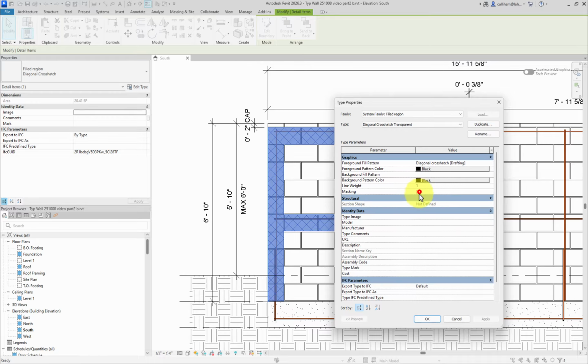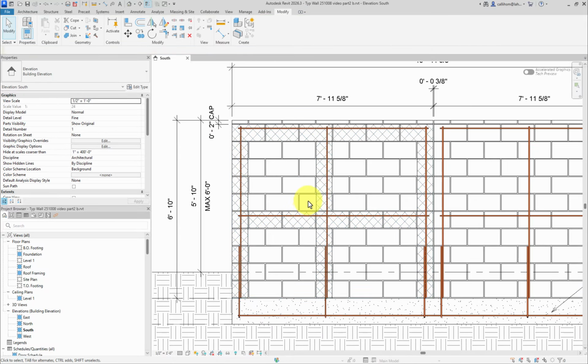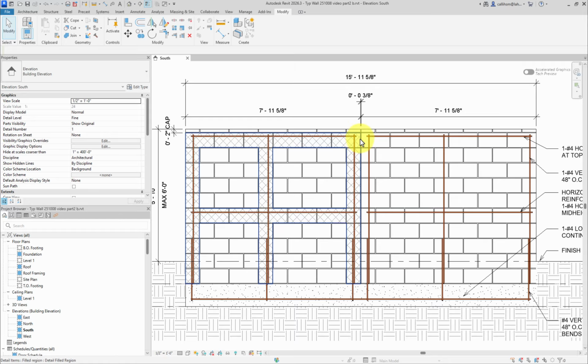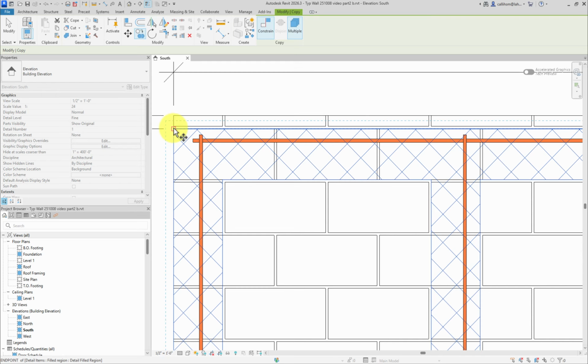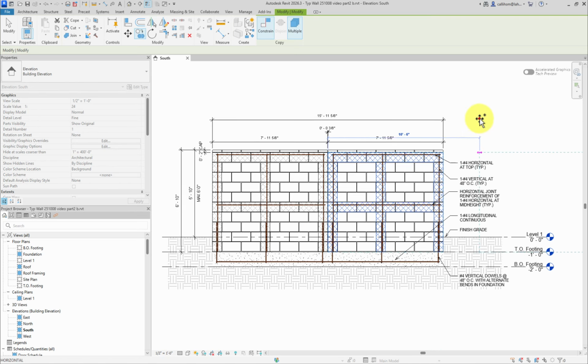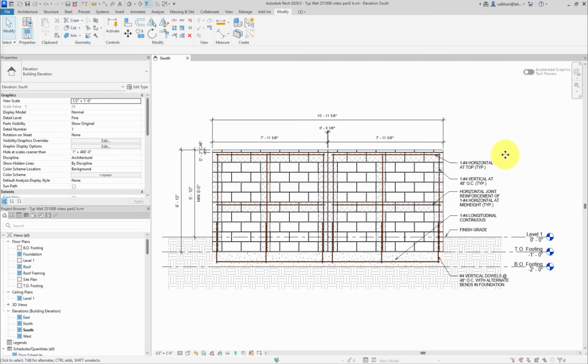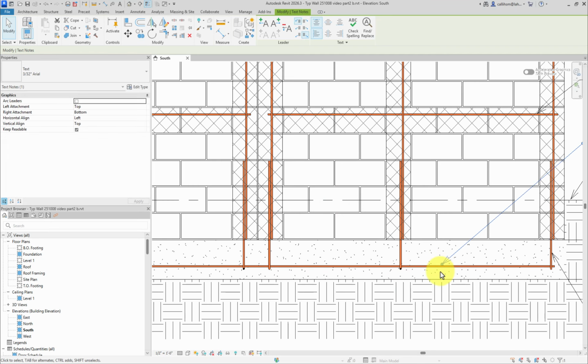And I need to uncheck this masking box and click OK, and now you can see that we're able to see all the way through it. I'm hoping that this hatch will work exactly on the right side. So how should we do it? Should we try to copy it or should we mirror it? Well, let's just copy it straight up and we'll go corner, snapping to that corner, snapping to this corner. I always end up clicking and making an extra one by accident. Make sure I put that guy down there where he belongs.